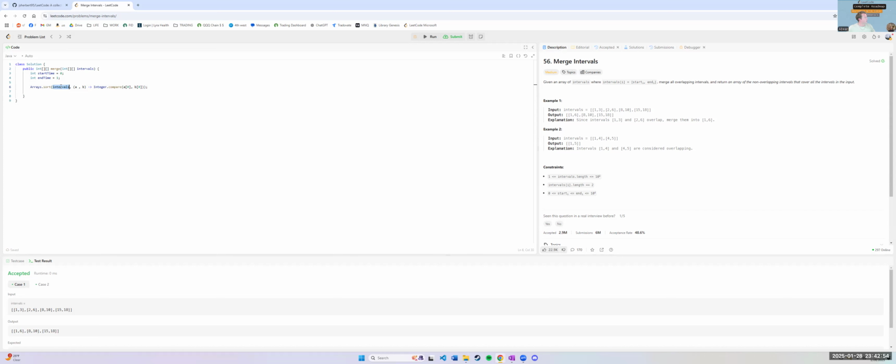So what this does is it sorts intervals via lambda expression. You give it two different arrays here. It's going to do an integer compare on the first element of array A and the first element of array B. If array A is less than B, it'll return -1 and sort it least to greatest. If it's equal, it returns 0, it keeps it there. And if it's greater than B, it'll return 1 and move it towards the outside of the sort. Just for clarity, let me add a comment for readability.